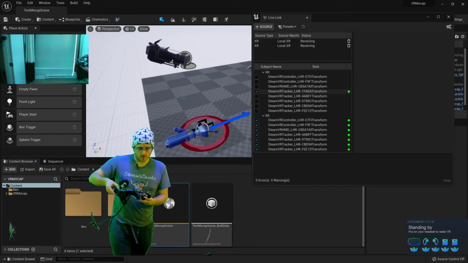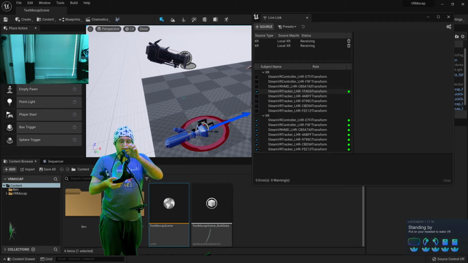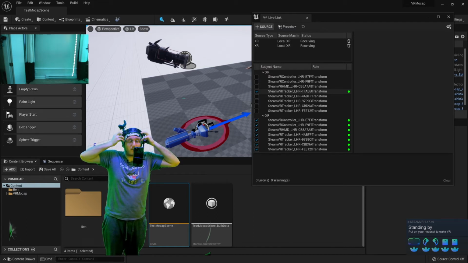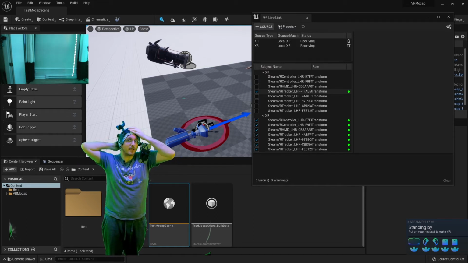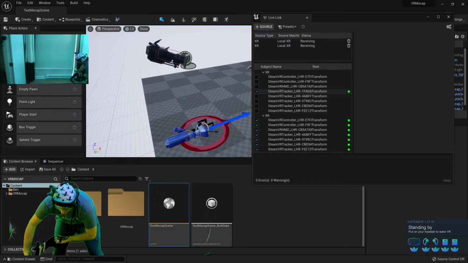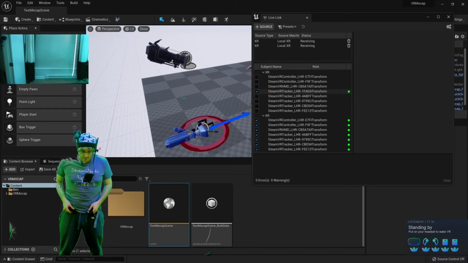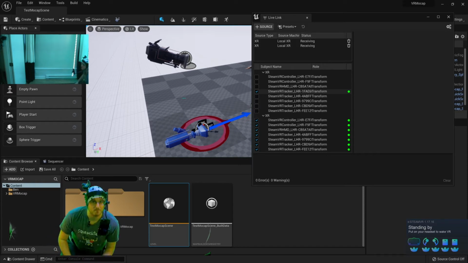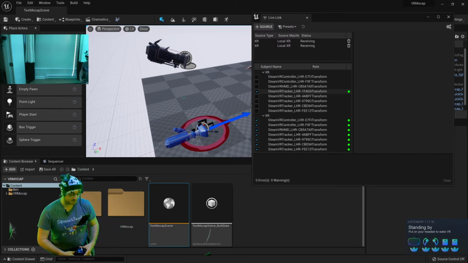So I'm going to put all this stuff on. I explained in my last video, but I guess it bears repeating. These don't have to actually go on specific parts of the body, because how my system works is it actually looks at the offset of the tracker to the character bone during calibration. So the orientation doesn't matter. Where they're on the body doesn't matter too much, as long as they're in the general vicinity. And we will have to actually set up which one is meant to drive what part. So that's why it's important to notate which Vive tracker has what device ID.